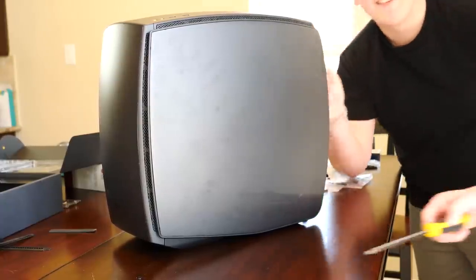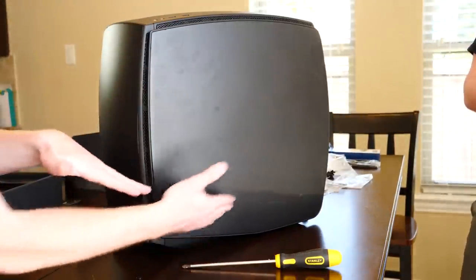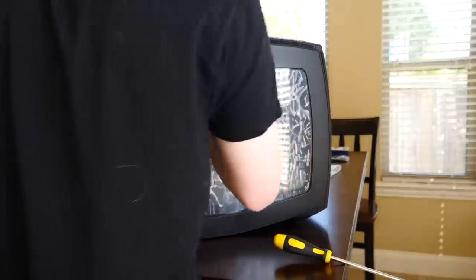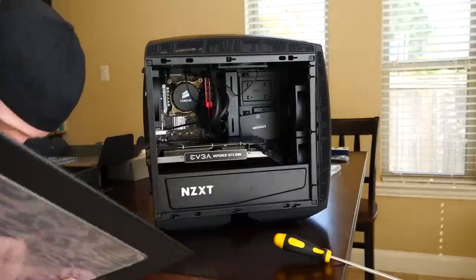How many people does it take to just screw on a case panel? And because of the cable management, the cable management is really sleek. We tucked it all in. Jeez, I hope the front isn't this hard too. Wow, I cannot get this on. It's the case. This proves that it's the case. It's literally so hard to thread these screws.